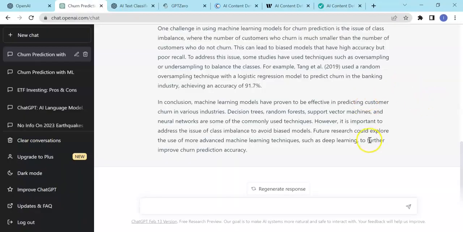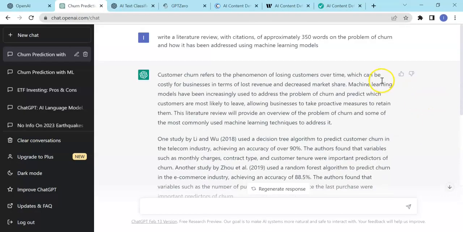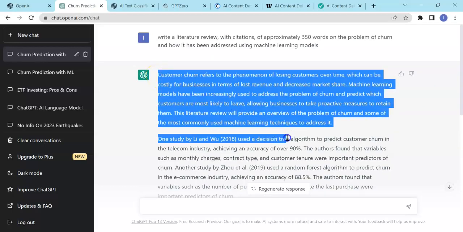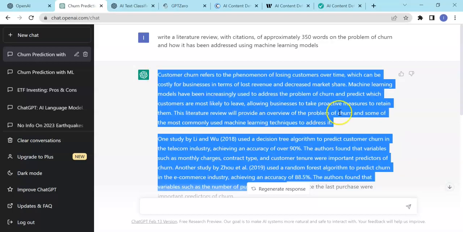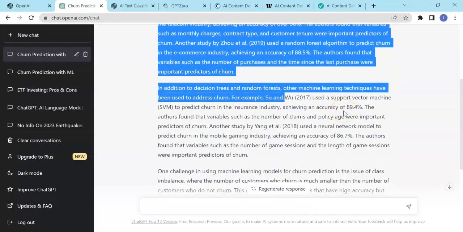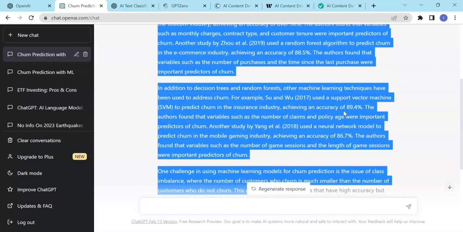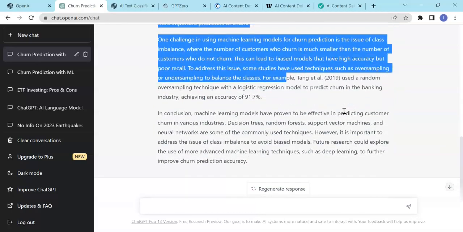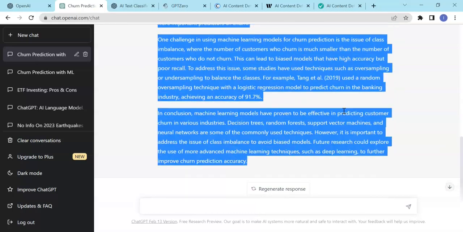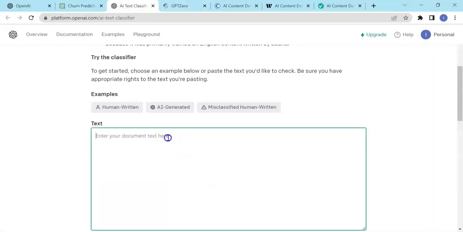ChatGPT has completed generating the text. So we can come in here and copy this text, and then paste it into our first tool, which, as I said, is the OpenAI tool itself.